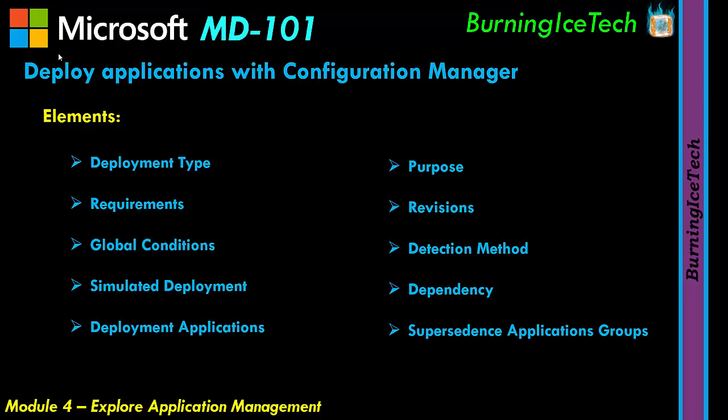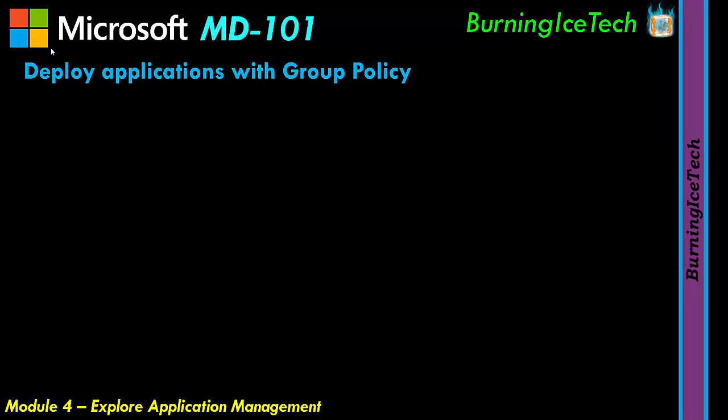Alrighty, now that we've talked a bit about deploying applications with Configuration Manager, let's talk a bit about deploying applications with group policy. With regards to the group policy deployment method, folks, there are some pretty big advantages, but at the same time, there are also some pretty big disadvantages. Whether you end up using this group policy method in the end will probably depend on, I don't know, maybe the size of your company and your company's unique needs and requirements, because every company is obviously different, just like us humans.